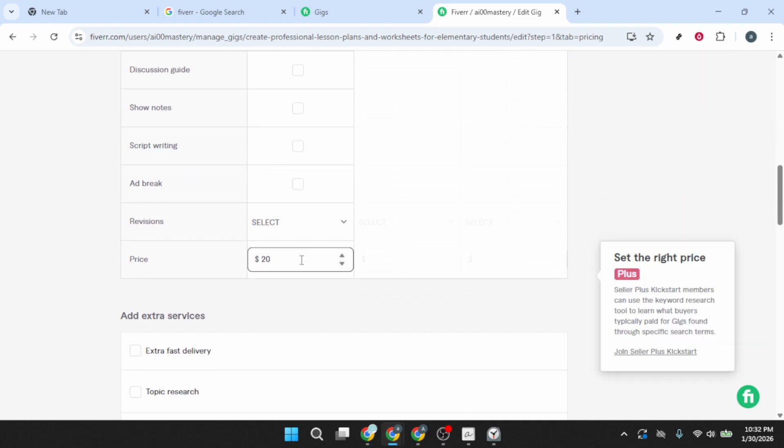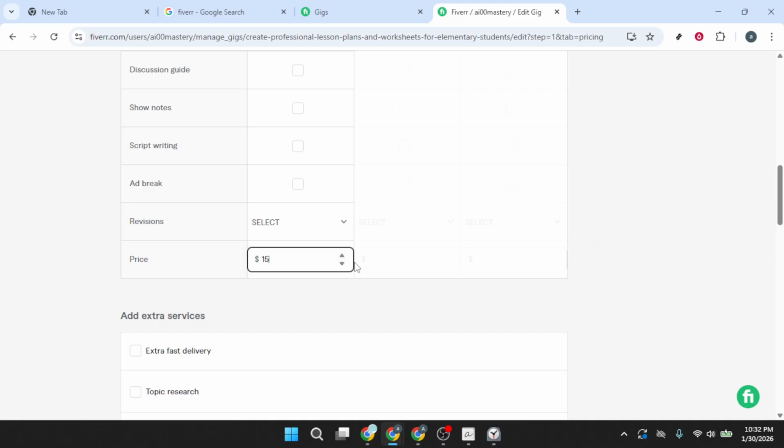As you update the numbers, make sure your package descriptions match the new price level. Clarify deliverables, word counts, revisions, and delivery time so buyers understand the value. If you offer gig extras, review those as well to ensure they're priced appropriately and don't conflict with the package scope. A couple of quick tips while you're here.